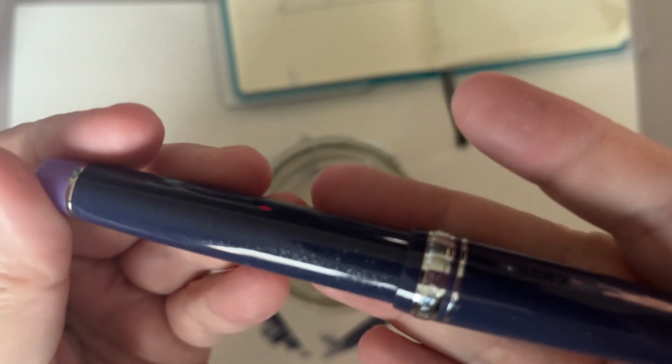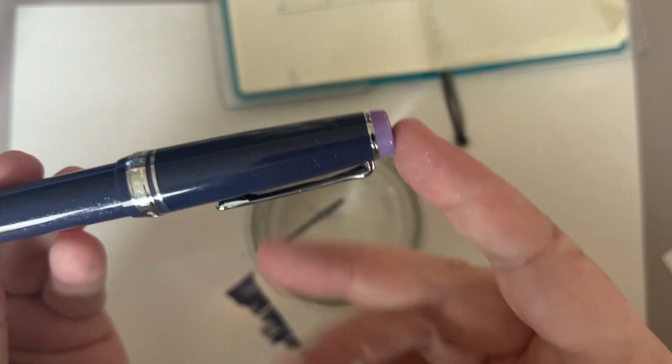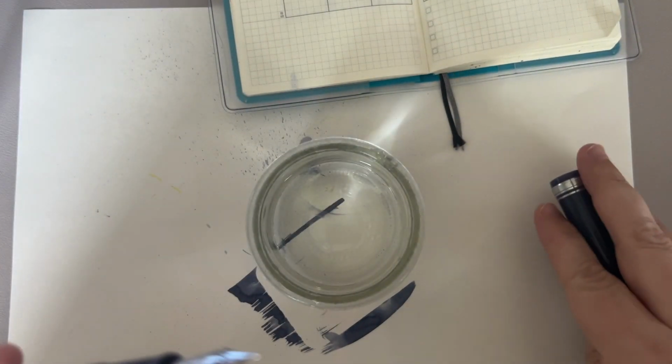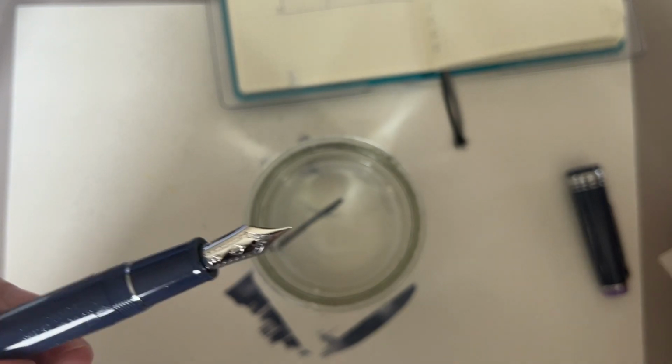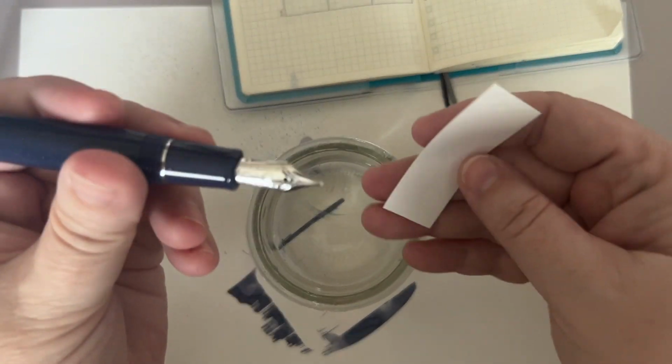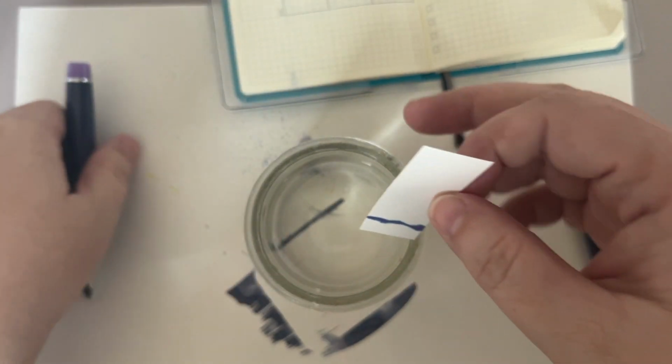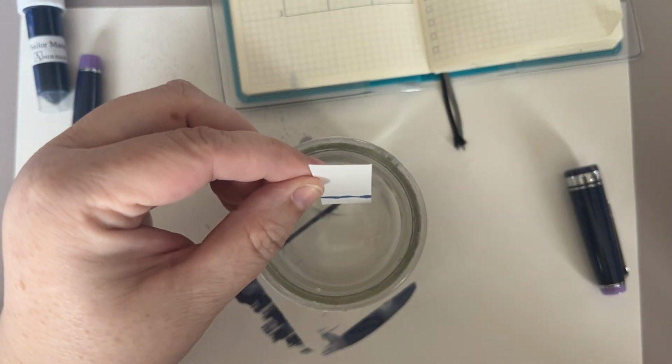It has a sparkly purple body and then two light purples at the finials. I have a medium nib. I always get a medium nib on Pro Gears because I like the nib size. I think it's lovely. And we're going to do our chromatography now.